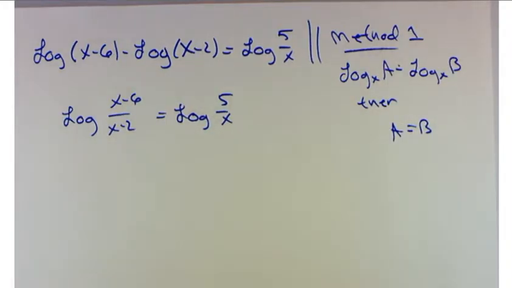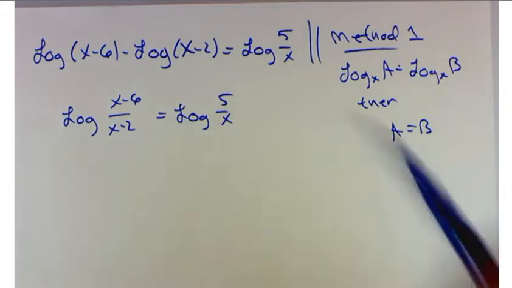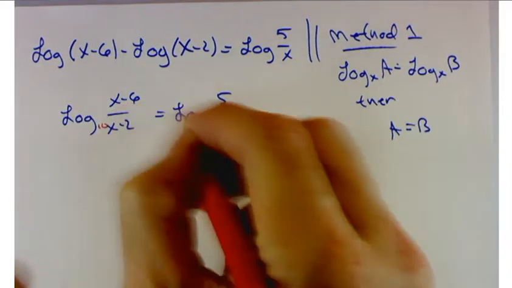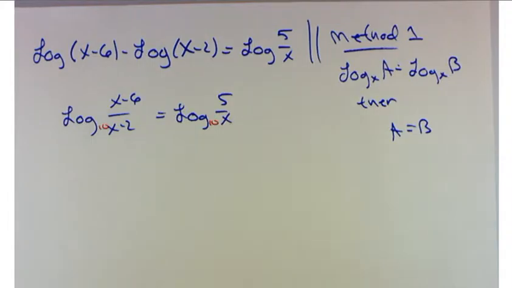Now notice what's going on in this one. I've got the log of something equals the log of something else. It's not written, but it's understood that the base here is what? Good. It's understood to be 10 on both sides. Can someone tell me the equation that I can get to follow this up with? What do I get?